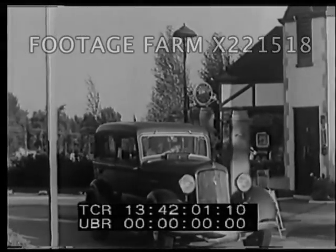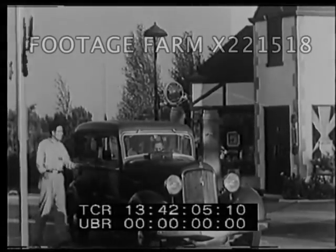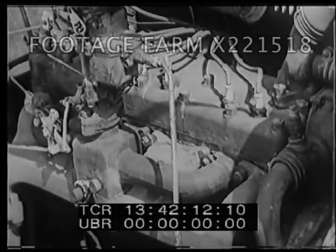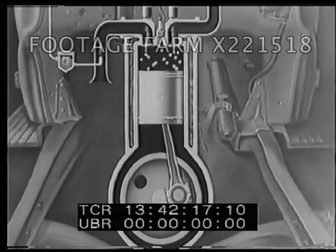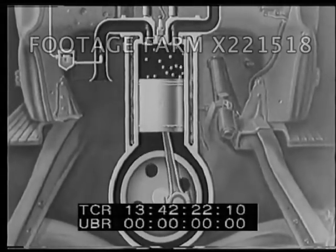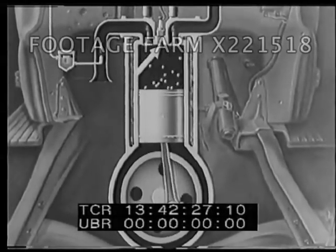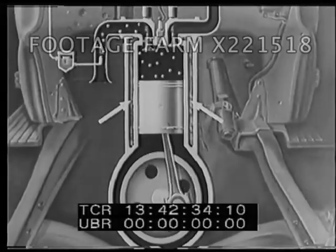When an engine with light weight combined with power is required, the internal combustion engine is commonly used. Quick-starting is another feature which makes its use almost universal in automobiles and trucks. The fundamental parts of a gasoline engine are the carburetor in which gasoline is mixed with air, the cylinder in which the mixture is exploded, the ignition system which produces the spark to explode the charge, and the cooling system operated usually by water.